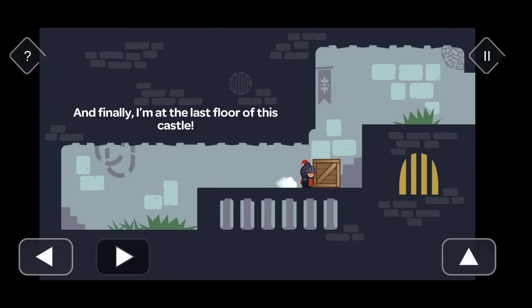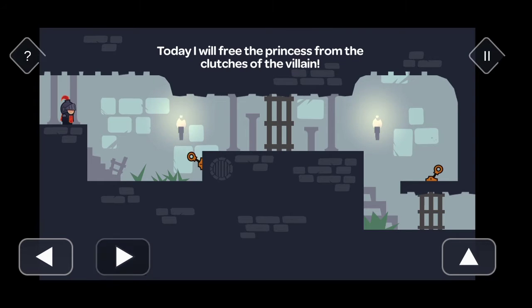What, we're starting on turn the last clue? Why would you pass that? Today I'll free the princess from the clutches of the villain. Okay, I get the story. It's like your typical story where the knight in shining armor saves the princess.